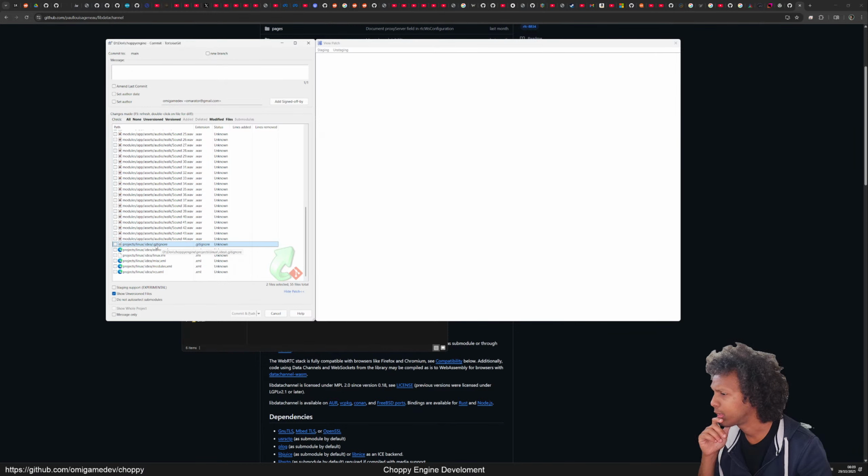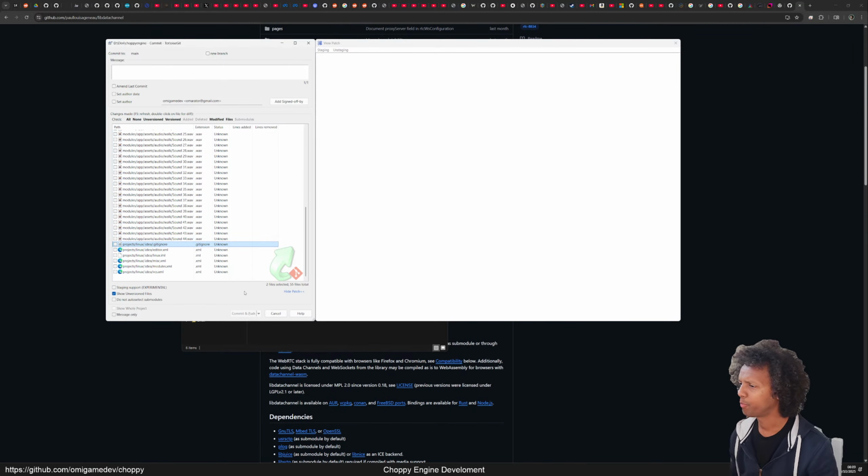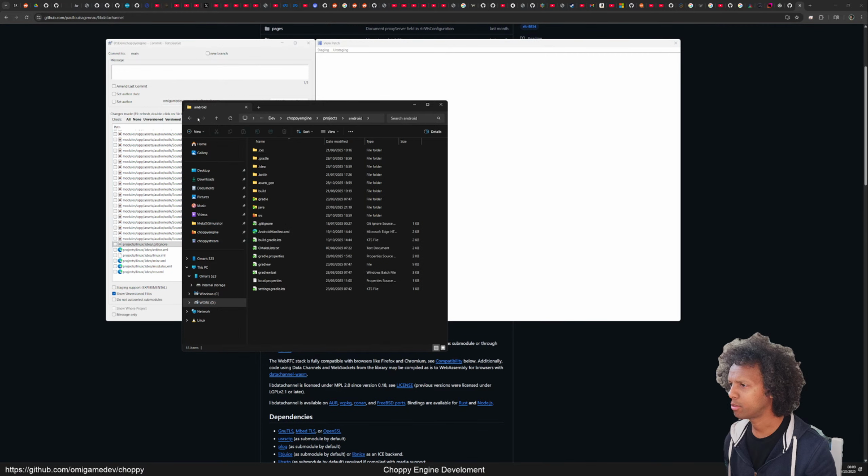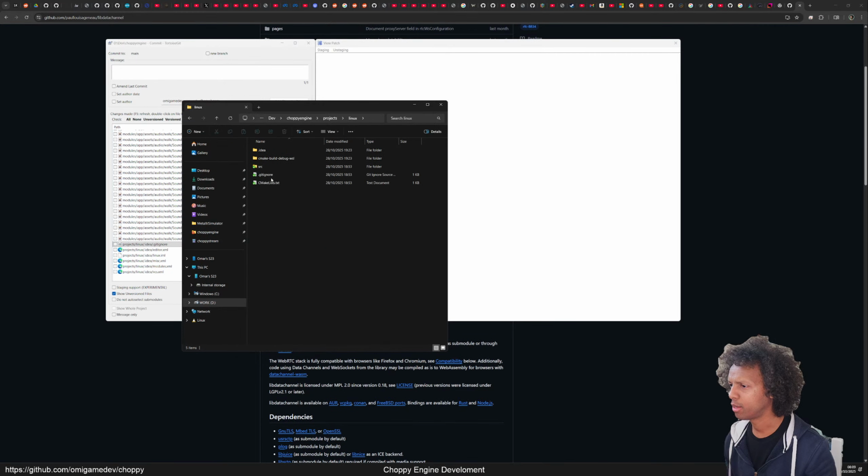Okay, Linux .idea. Oh wait, now the .idea folder shouldn't be there. Let's see if we can completely ignore the .idea in the Linux subfolder. So that's going to be the modules and the projects and on Android.